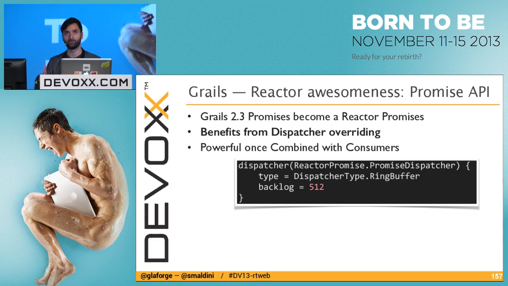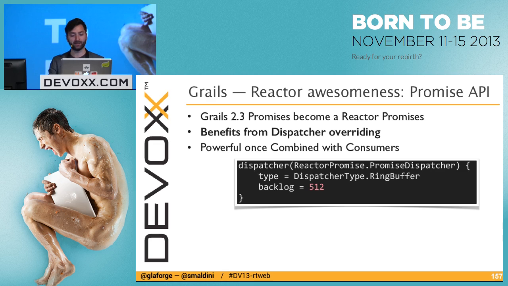So you create Reactor promises. And Reactor promises are cool because you can pipe them. You can attach a lot of callbacks on different kinds of stimulus. That's interesting to have a more powerful and comprehensive promise with Reactor.